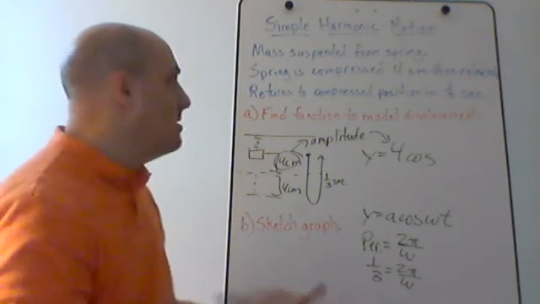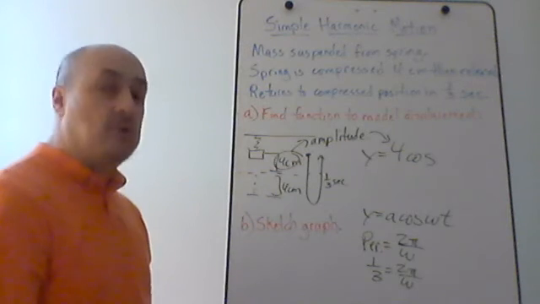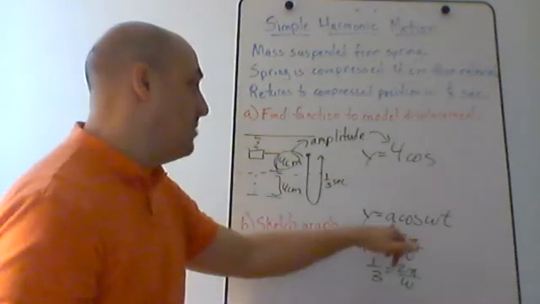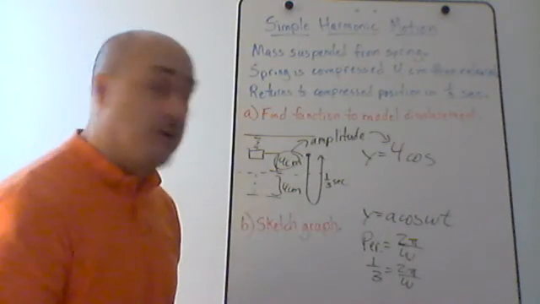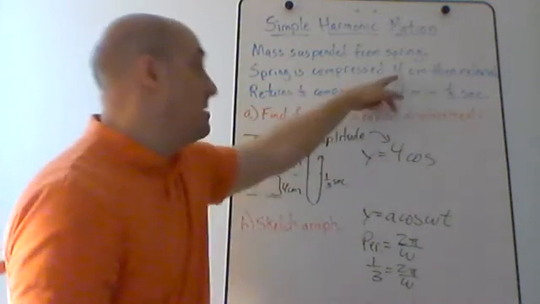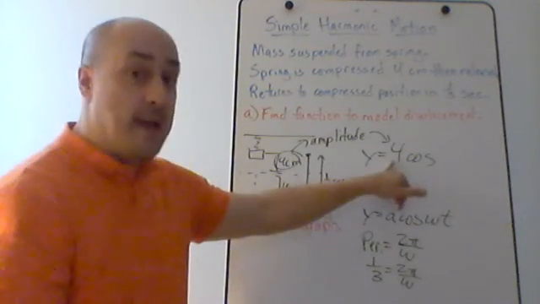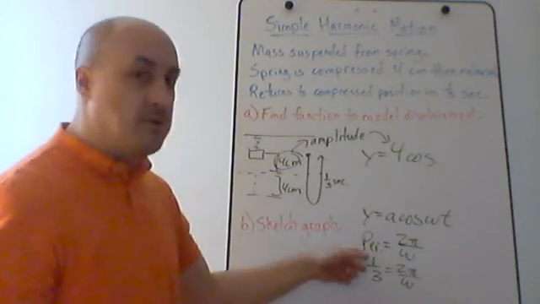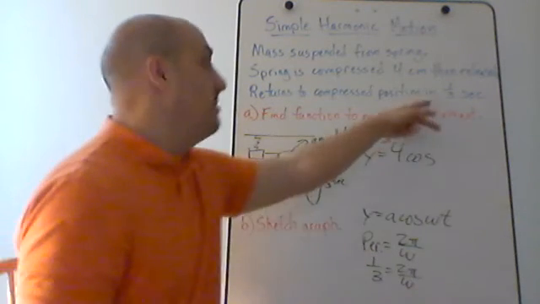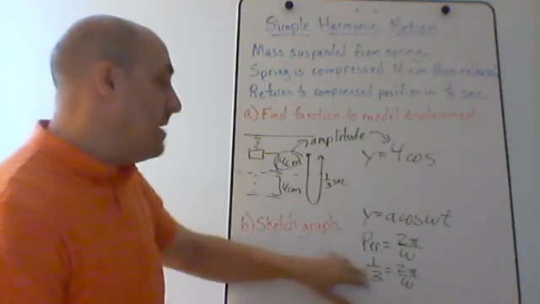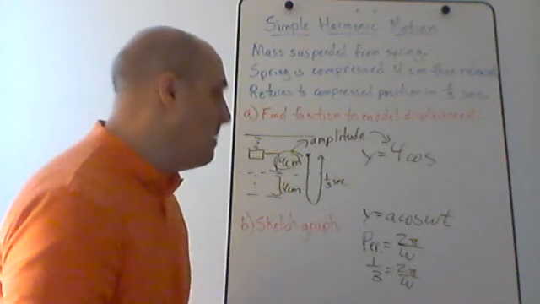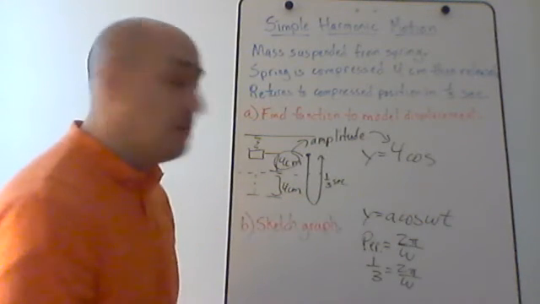So when you're doing one of these word problems and you have to actually write the function yourself, you have to first find the amplitude. That's your A. That's usually not that hard to find from just reading the problem. How far above or below the rest value does it go? In this case, 4 centimeters. That right there is my amplitude. To find the period is a little bit trickier because there's a formula for period. So you have to set the period, whatever period they give you, in this case 1/3 of a second, equal to the formula 2 pi over omega, and then solve for omega to give you the number that you need to plug in here.